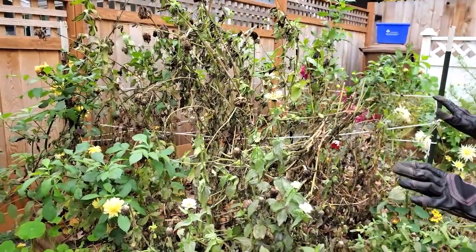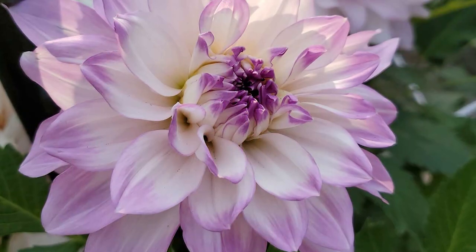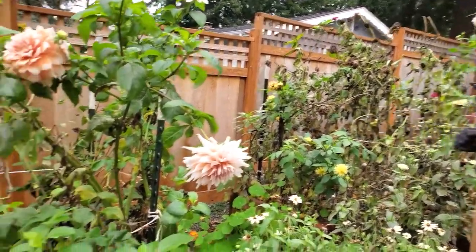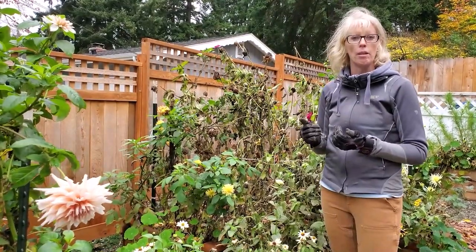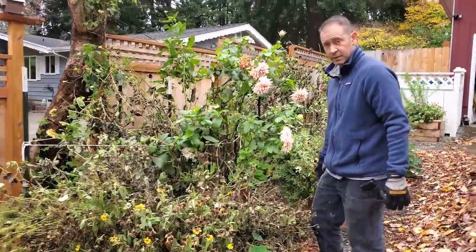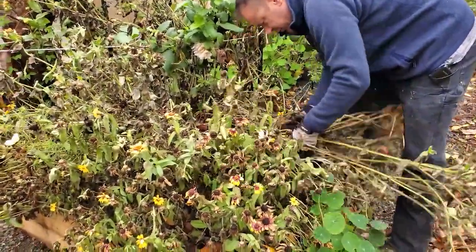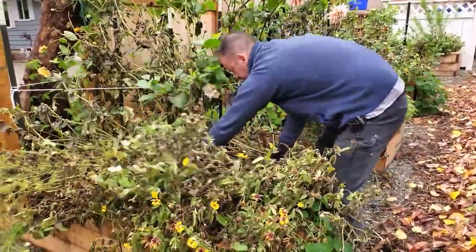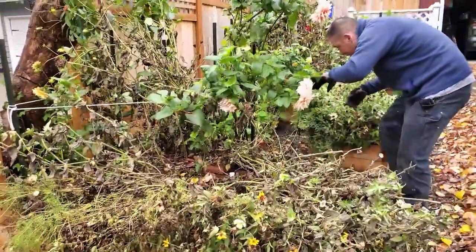The dahlias out here are able to overwinter here in zone 8b, so we're not going to take those out of the ground. We're going to cut them back a little, deadhead as needed, but leave the green — they're all still very actively green. We'll let them photosynthesize and continue building up energy for next year, then come back in a couple months and cut them all the way back once they've browned and withered to the ground. We're doing the zinnias first so pruning the dahlias will be a lot easier once we get all the lower growers out.